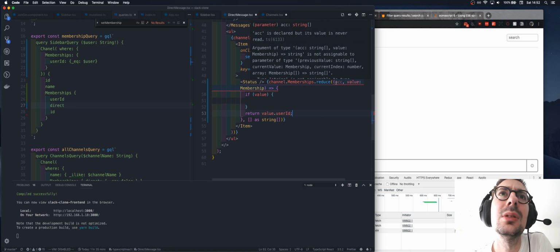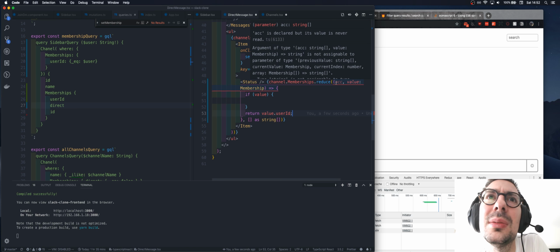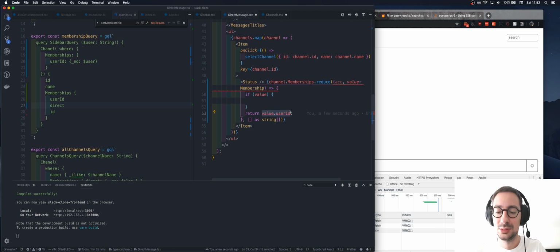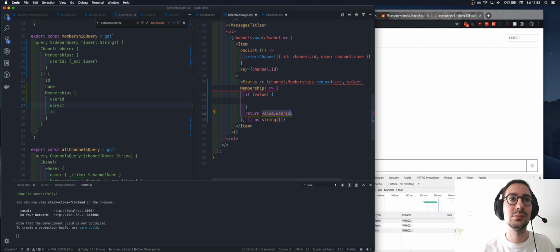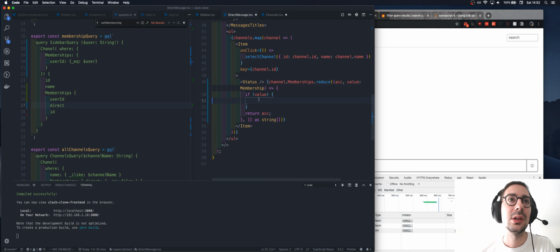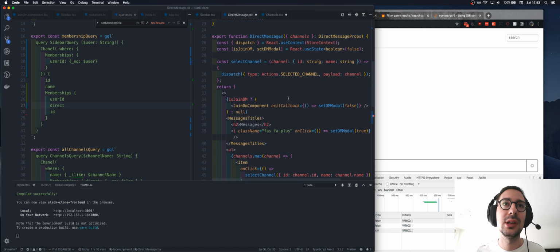So, what don't you like? Argument of type accumulator, string array, value membership. Return accumulator. Happy. Okay, so if value dot user ID equals... Do you have the user in context? Well, we do have the context, so we can grab the user.